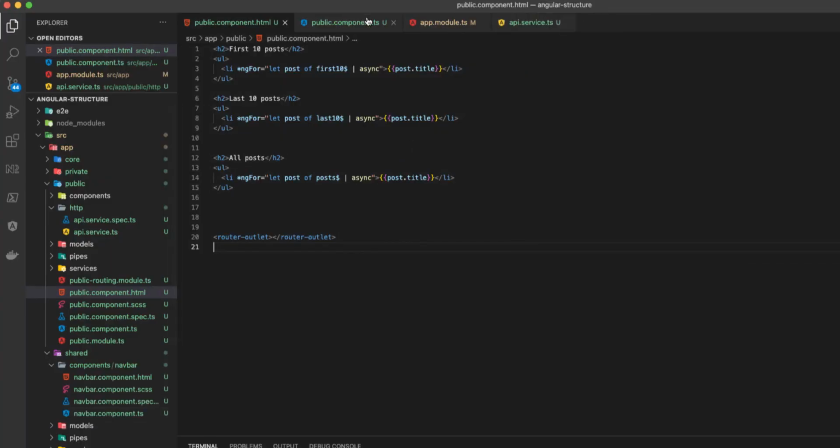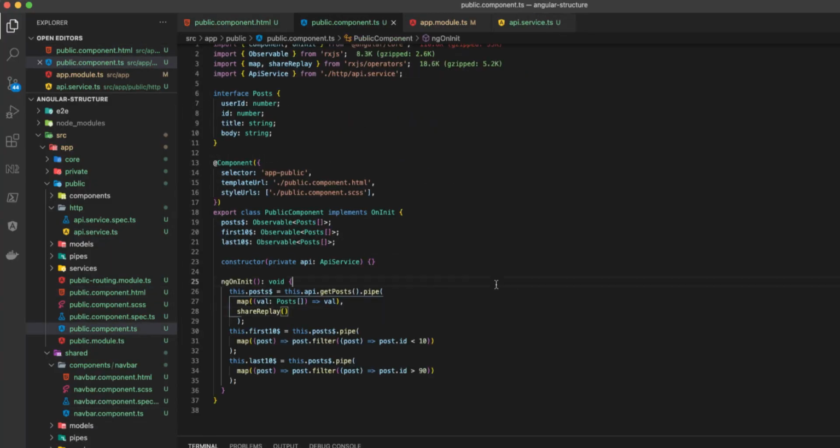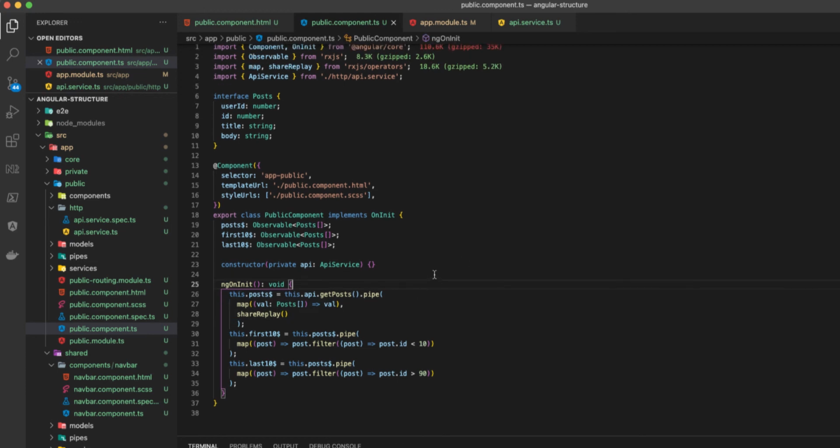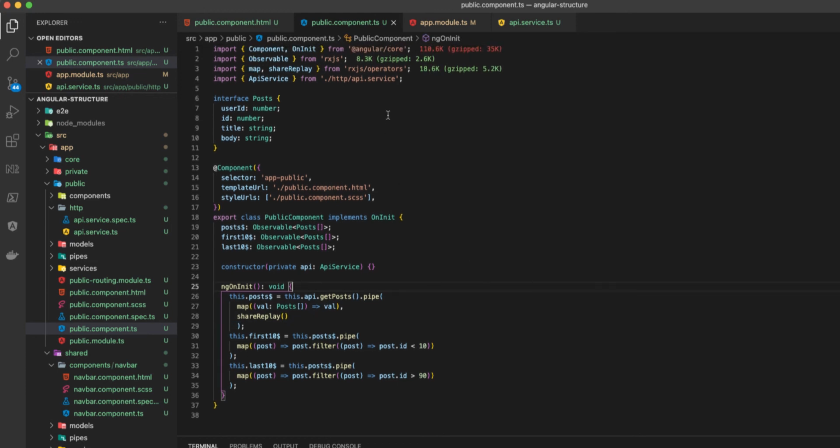Here I have a public component. I've created everything here, so you don't have to wait for me to type it. I have an interface for posts, and some posts which are observables. I'll test it before shareReplay. I've used shareReplay here, but first we have to see what's going on without it.